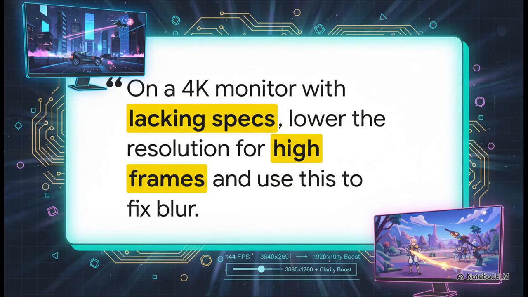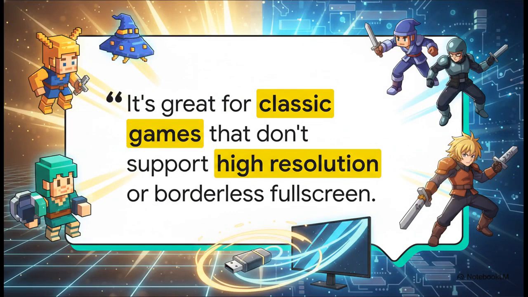The community on Steam gets it. This user nails the biggest use case right here. You've got the 4K screen, but not quite the GPU to match. You can drop the resolution, get those high frame rates, and this little program just fixes the blur. It's that simple. And it's not always about raw performance. For a lot of people, it's about making old favorites playable again. Just like this user says, it's perfect for those old games that just refuse to cooperate with modern monitors and their crazy high resolutions. It just works.